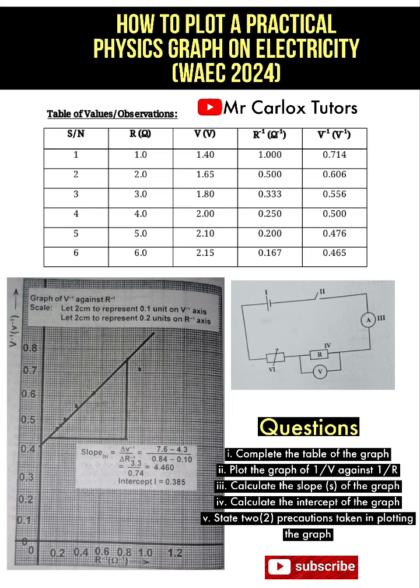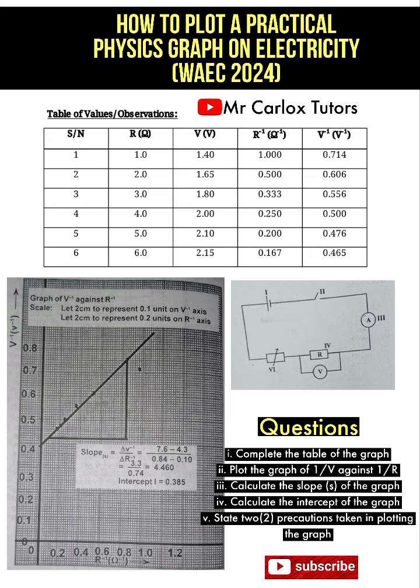What again is there? The fourth one. There's no mistake here. We have one as a resistor, and we have what they call a rheostat. V is the voltmeter. The one marked R is the resistor, while the other is the rheostat. The rheostat is actually a variable resistor. In case you don't know, a variable resistor is also called a rheostat. So these are the components in the circuit we have here.